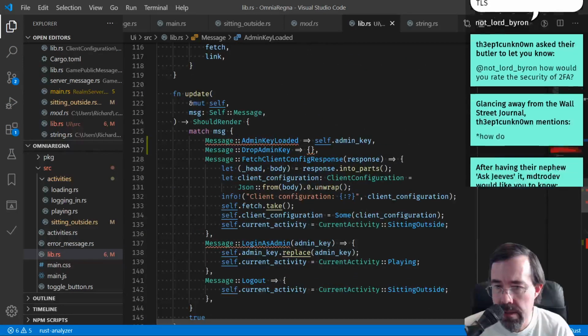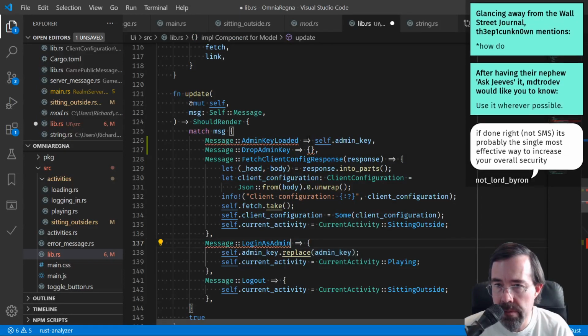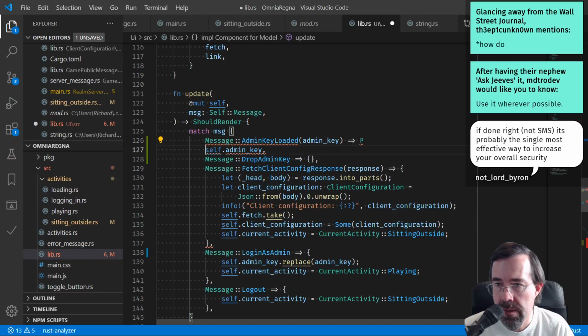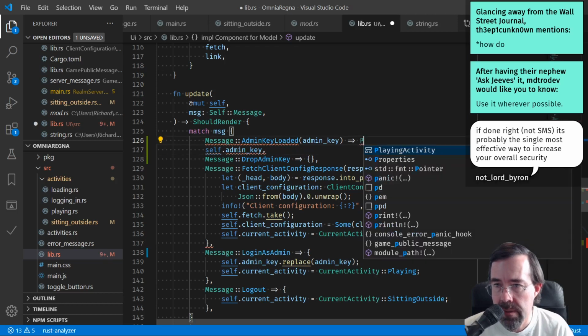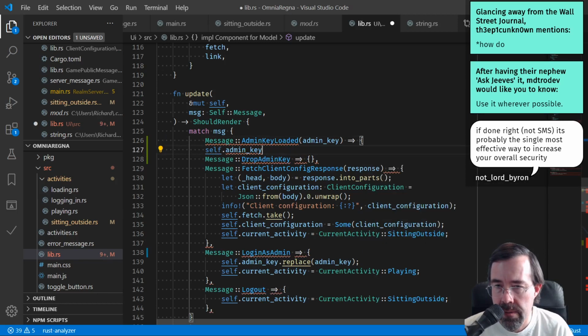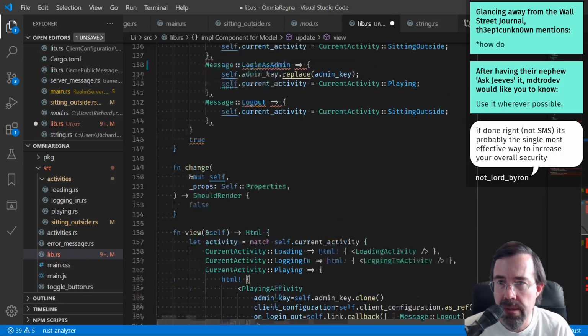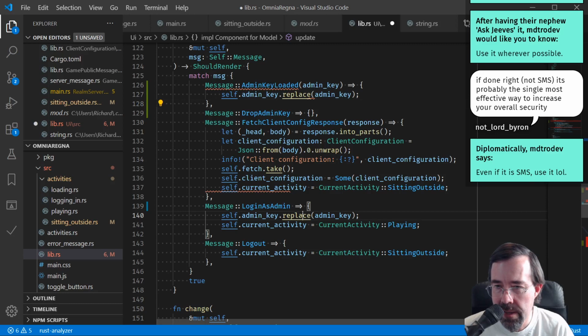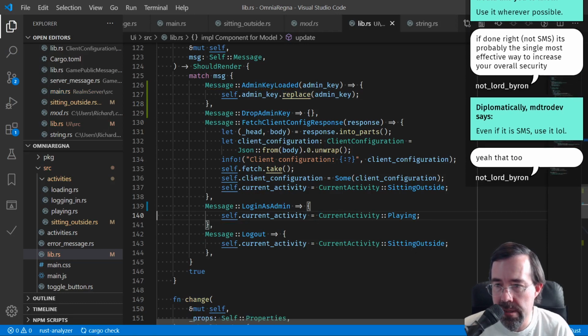So this moves to here. Actually, it's this code down here. Oh, I keep hitting the wrong key. It's so embarrassing. Okay, and this doesn't need to replace it. It just changes the activity.